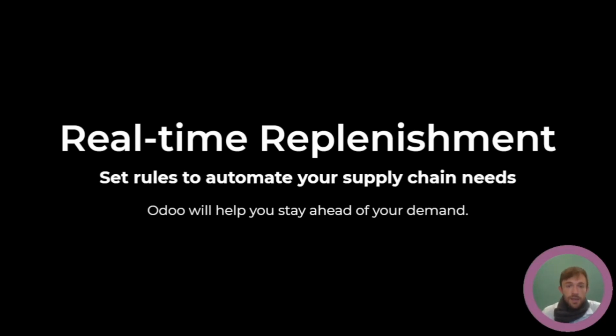We liked it, but the biggest problem was that it wasn't very flexible, and it actually wasn't that smart. A very common concern people would have was that if you already have 5 of some manufactured good in stock, it's on the shelf, and then you get a sale for 10 of that thing, before Odoo would just try to make you build 10 of that thing based on that order you just got, and it would ignore what you already had in stock, which is kind of a problem.